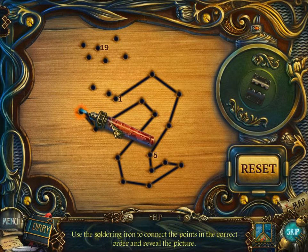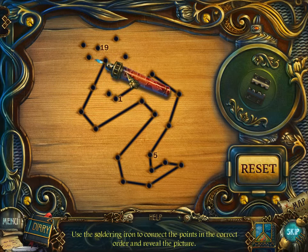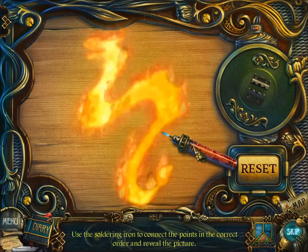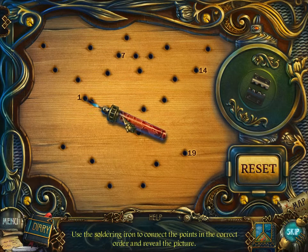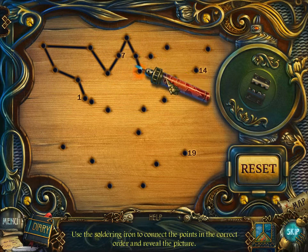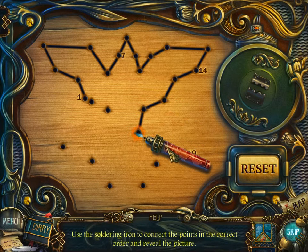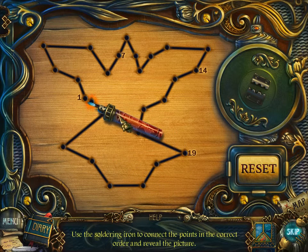What is this, a snake? A cobra? Yep, it's a snake. Or maybe not, I don't know, maybe it's just a different type of dragon. Eagle. It's an eagle. Oh, look at this. I'm making pretty shapes. I'm so clever. LOL. Are we done now?